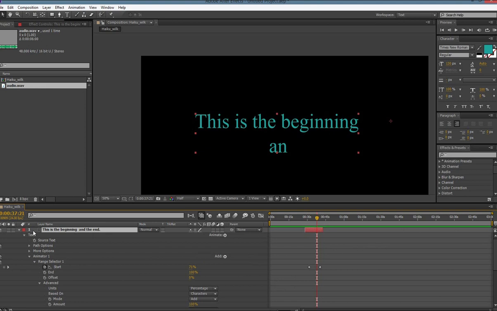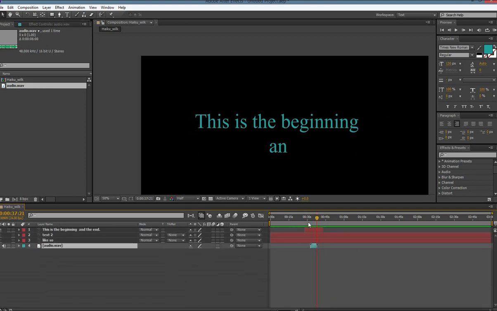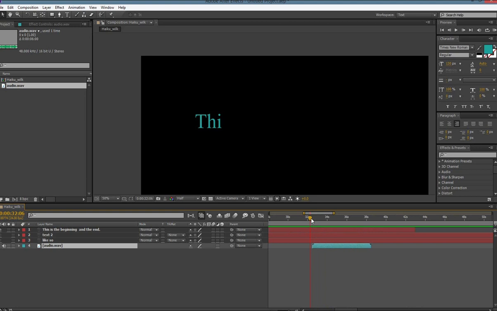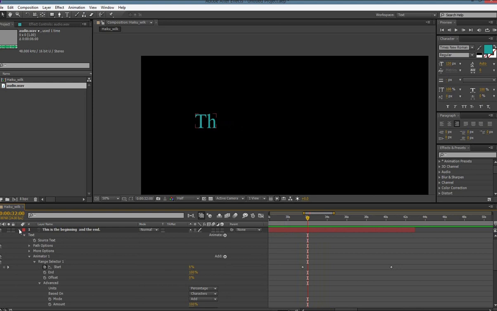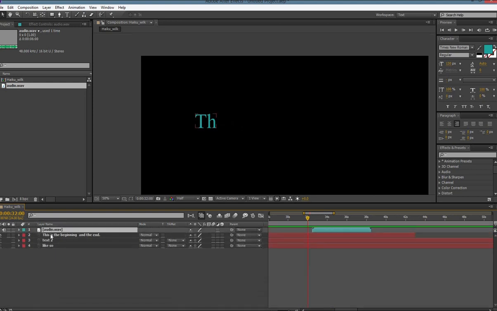Now I'm just going to move my audio over so it's in the correct area, and then I'm going to time my words to pop up on the screen as I'm talking. I'm just going to zoom in using the minus and plus buttons on the keyboard. And I'm going to make my animation visible. And just because I want to see my audio file, I'm just going to put it at the top. Doesn't matter, it's an audio file, it's not the same type of file. So the order is just going to play at the same time.